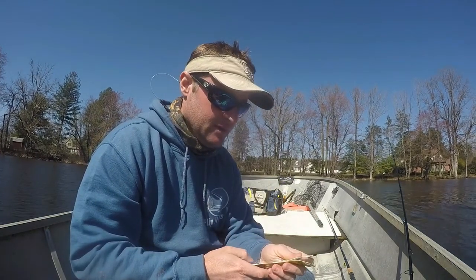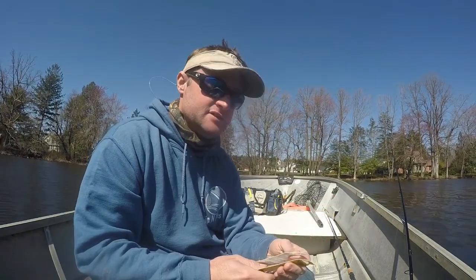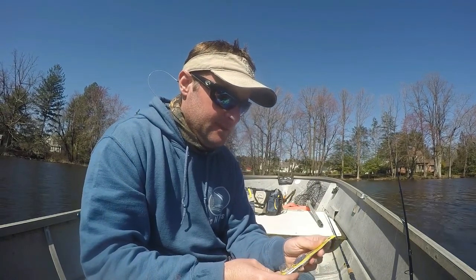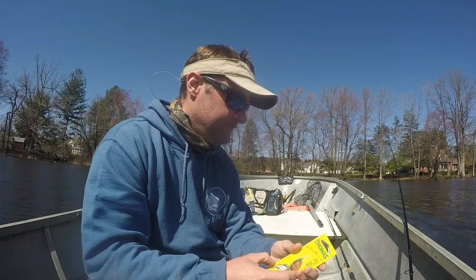They both work. When I want to make a lot of noise, I just use the bigger one because it does draw attention, and in stained water, you know, it'll stick out. Bigger bait, more coverage for the sight for the fish.